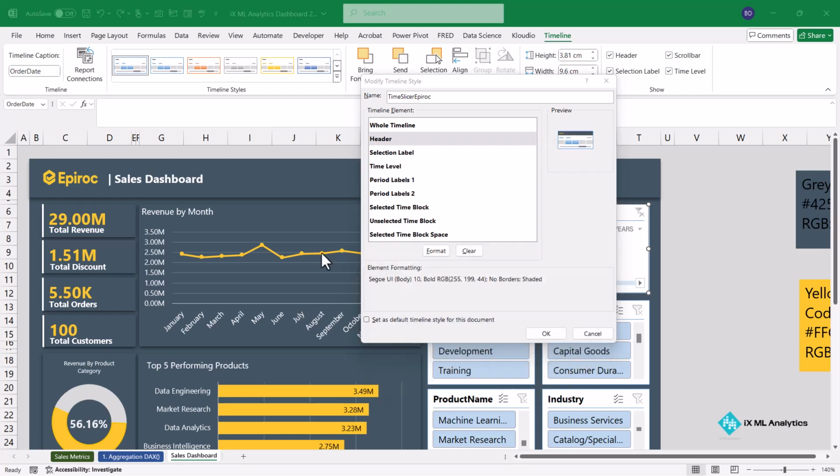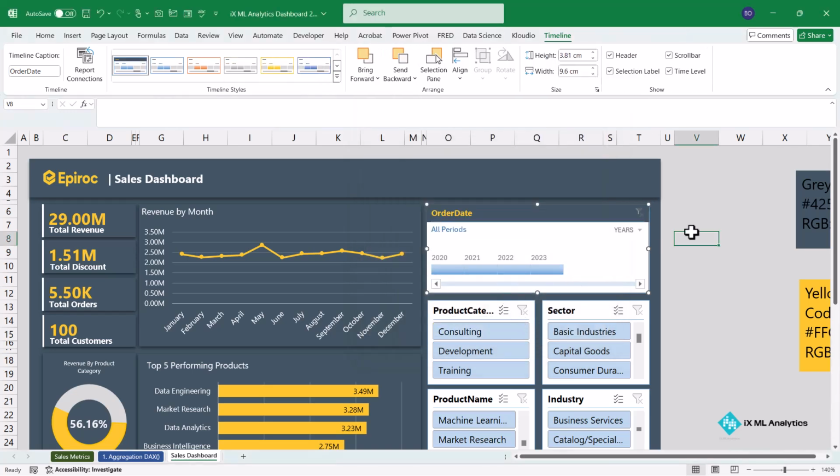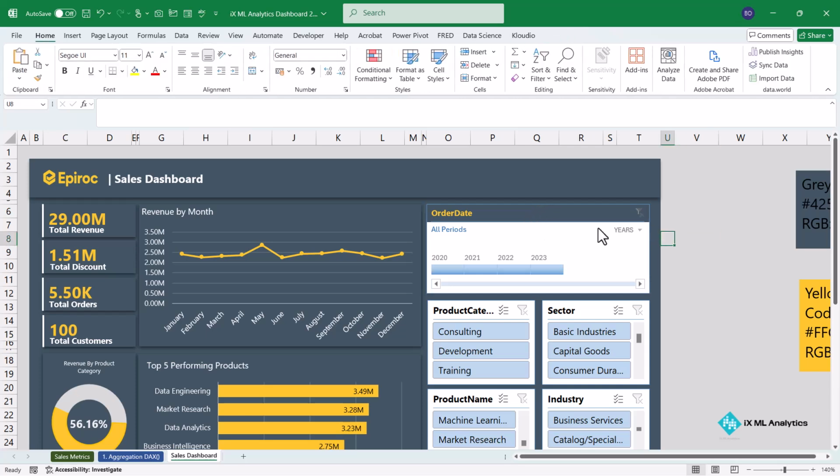So by this time we've been able to format, and look at the preview here. We see a background color for the header section being the gray, and the font color is yellow. Let's click on OK and see if it looks nice. Awesome. So it's really taking shape.